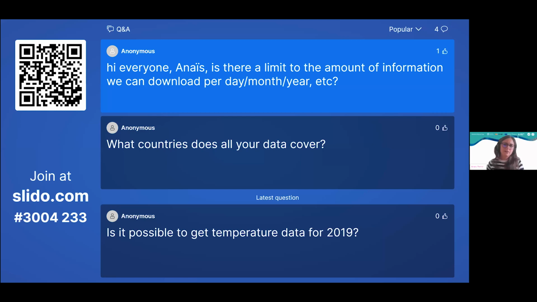There is a limit for the download per file, but there is another option to download files. It depends on your parameter, your area, also the time range and the depth level. There are many ways to download your data, and another limit is the product available on the Copernicus Marine.